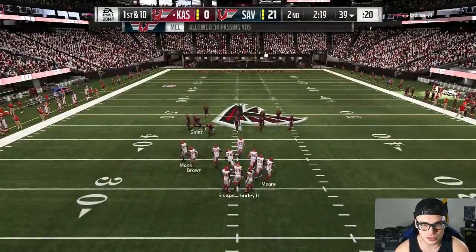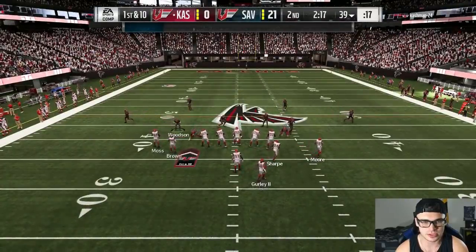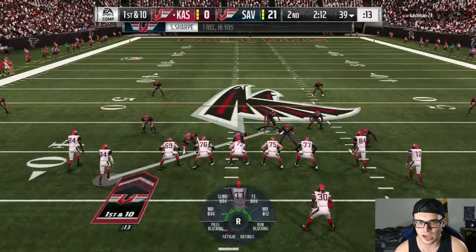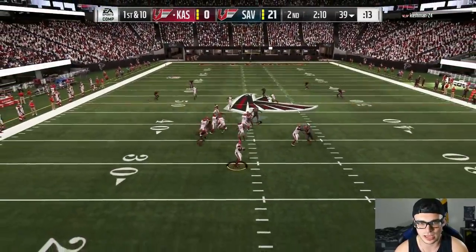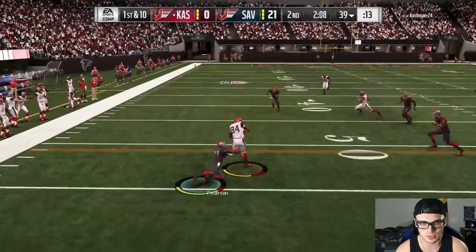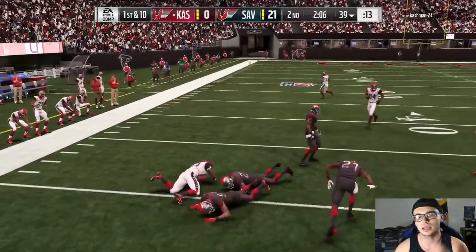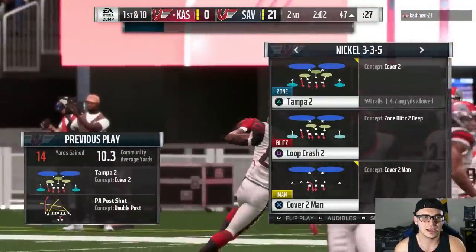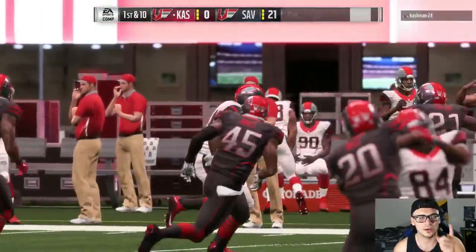Tight flex is good, but I don't know. I personally think it's not that hard to stop. It's just like, once you understand what route combos there are and the glitchy run, like I think it has an inside zone or a read option or something. Once you can stop them, you can kind of lock up tight flex. And that's pretty much all tight flex has. It has that weird wheel route play.